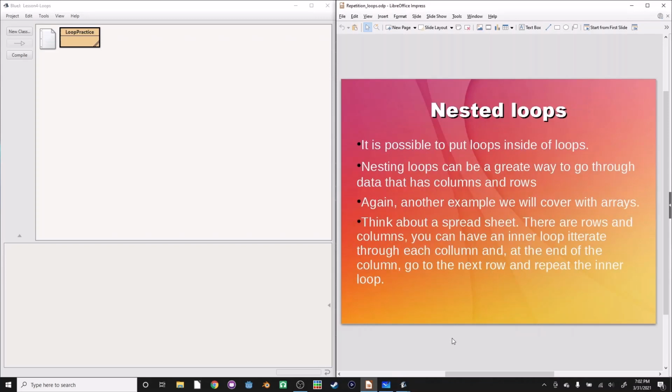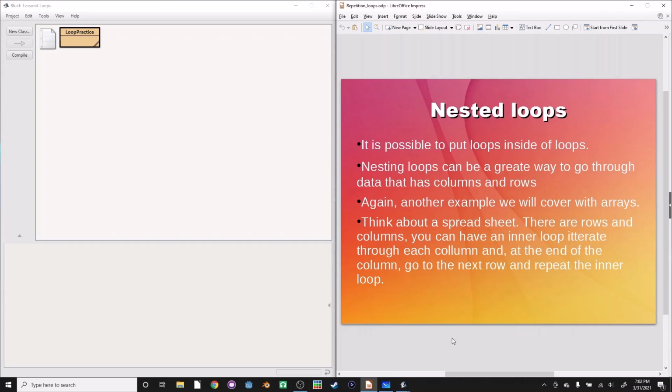I think this next part should help us out after the nested loops. It is possible to put a loop inside of a loop. Nesting loops can be a great way to go through a data structure that has columns and rows. So in the future, when we talk about arrays or multi-dimensional lists or data sets, think of a Microsoft Excel spreadsheet that has rows and columns.